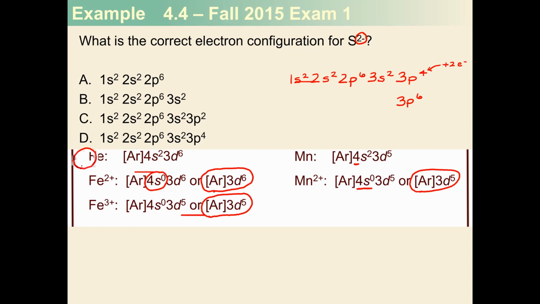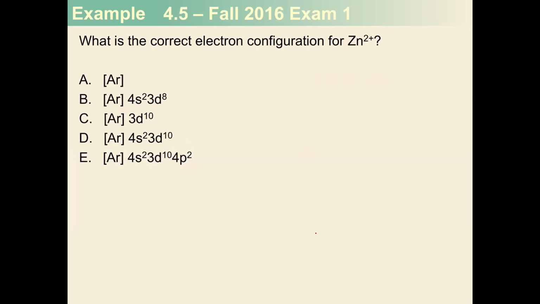So once again, as we're adding electrons, we want to add them in the typical order that we have seen with the periodic table. So now let us look at the electron configuration for zinc. Well, what could this possibly be? As you see here, we are going to use our noble gas notation. So for our zinc neutral atom, that is going to be argon, 4s2, 3d10. But now you'll notice that I have the 2+ cation.